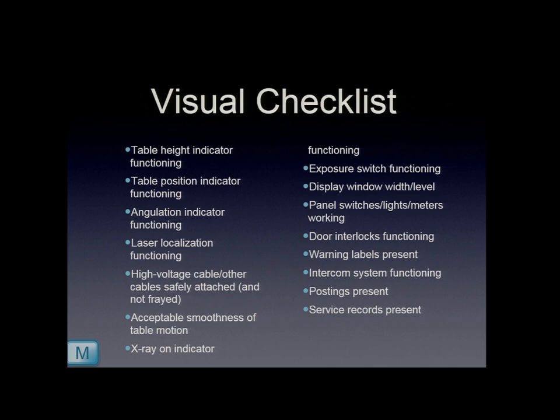The angulation indicator, if they do studies where they're angling the gantry, is that angle indication accurate? So they need to keep an eye on that. Is it displaying on the monthly visual check? Is this thing really showing me that it's working? Or do I need the service to come in here and fix the display of the digital output?